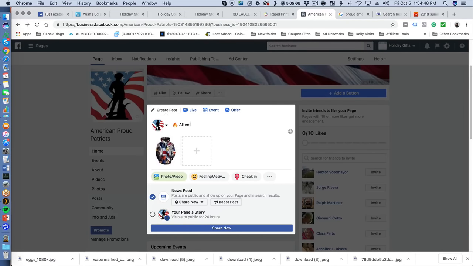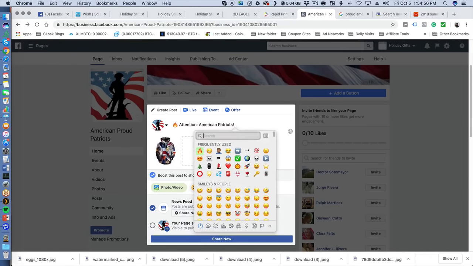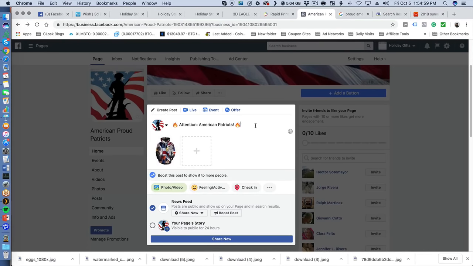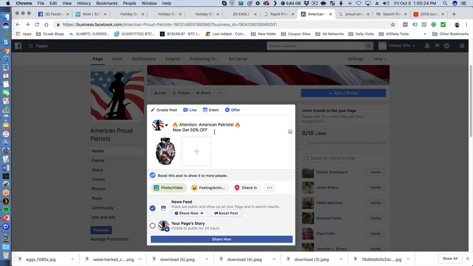Attention: American Patriots. Now 50% off these 3D limited edition eagle prints, right?